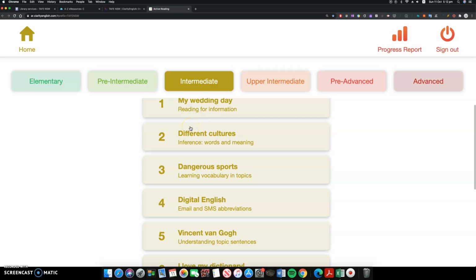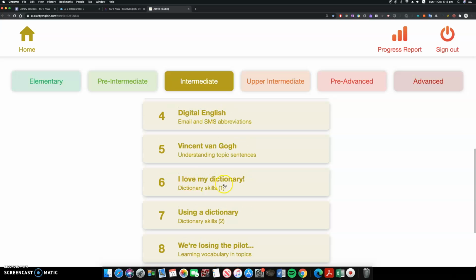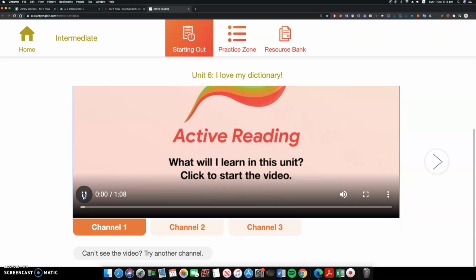Intermediate is this third one here, and as you can see, unit number 6 is I love my dictionary. I'm going to click on this and then listen to a video about what you're going to learn in the unit.